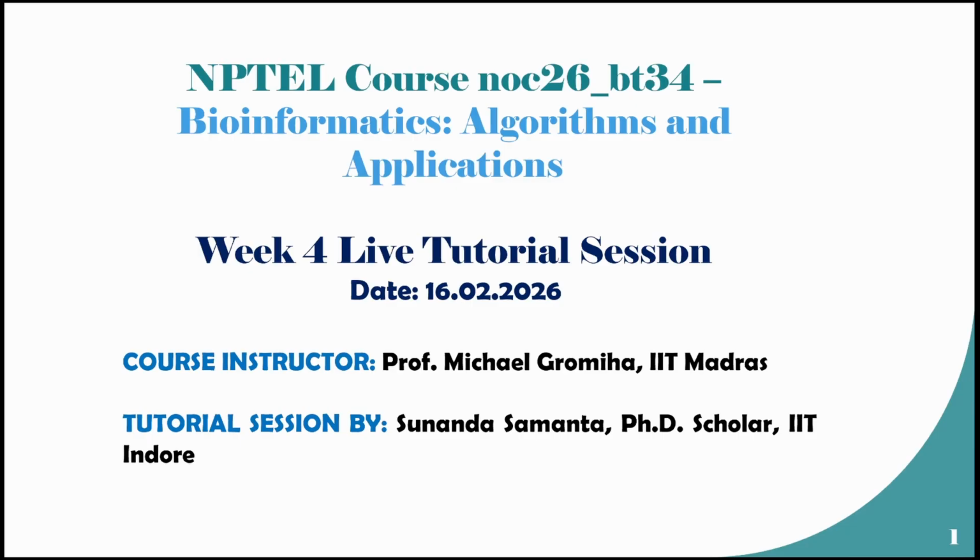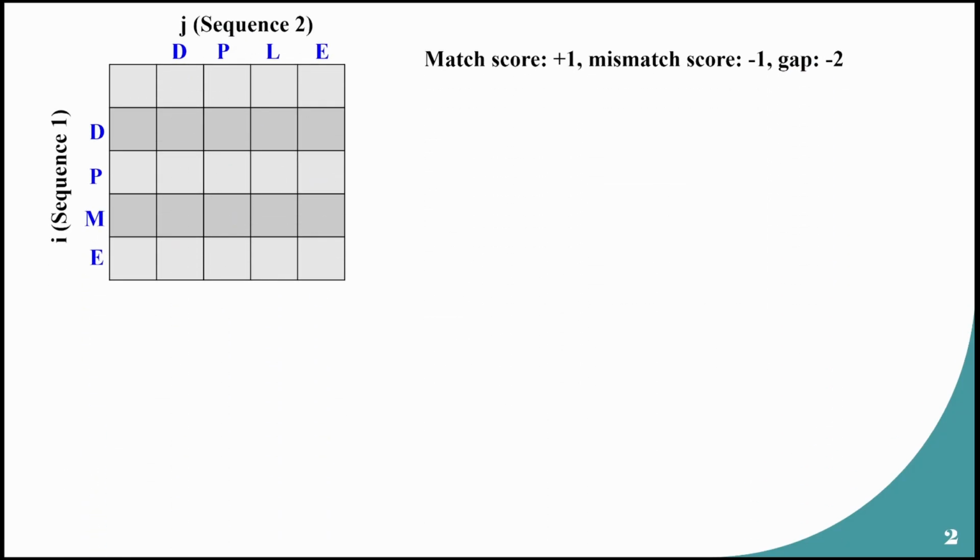In the earlier classes, I talked about the global and local alignment algorithms, right? So does anybody remember what the global alignment algorithm was called? I'll just wrap up some of that, and then we'll look into the rest of it. Needleman and Wunsch. Yes, the Needleman and Wunsch algorithm. Do you remember how we did the calculation for Needleman and Wunsch?